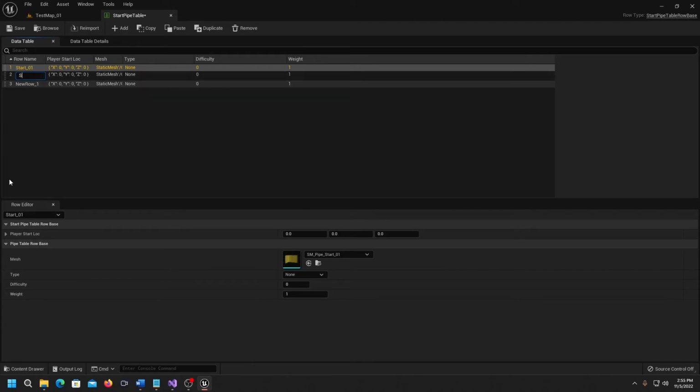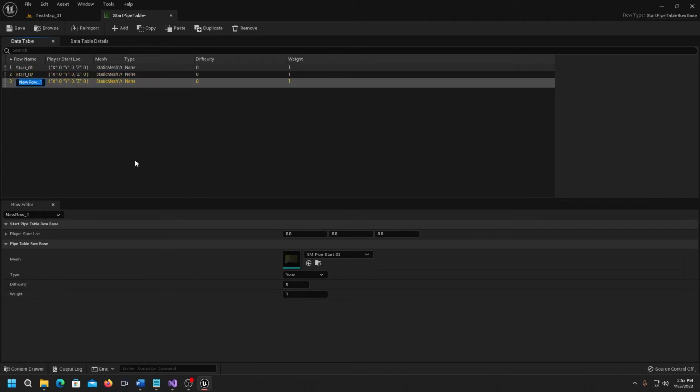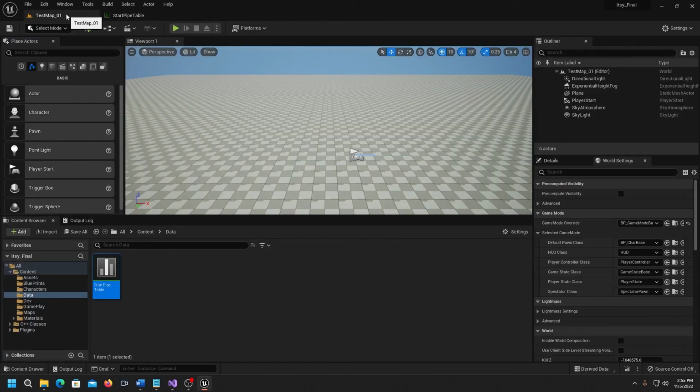You don't have to do that. Later on, when we start getting more serious with the data tables, we'll export them out, and then we'll be able to change things in like Excel or something like that. But for now, this works just fine. We're going to leave the difficulty at 0 because I don't want to parse anything out. Same thing with the weights for our first test, and we'll see if everything works out.